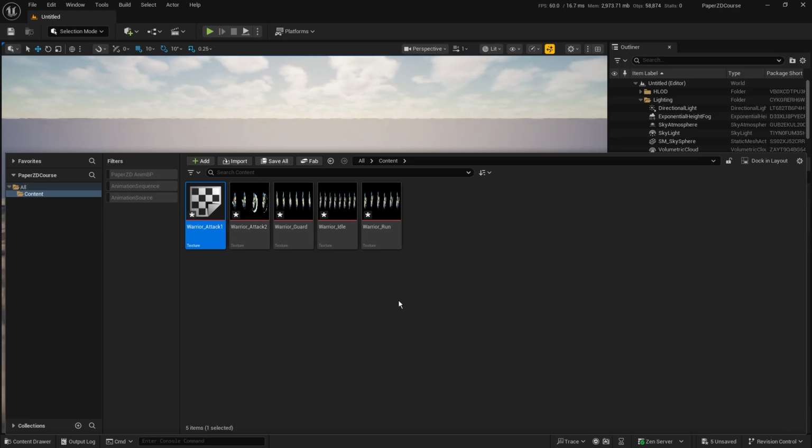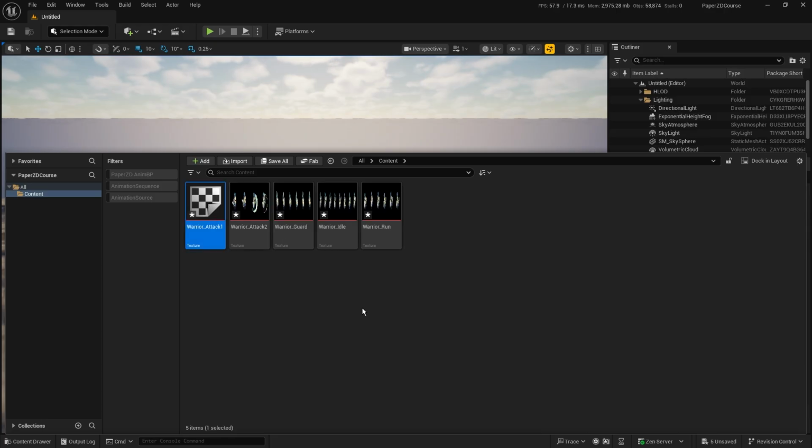Is it for a 2D sprite, like what we're going to use it for? Is it going to be used for VFX and particles? Is it going to be put into a material and used on a 3D object? And that's the default, traditionally, what we'd use this for. And even then, what type of texture is it? Is it a normal map texture? Is it an albedo texture? It doesn't know. So what we need to do here is go into here and start changing some of the settings.